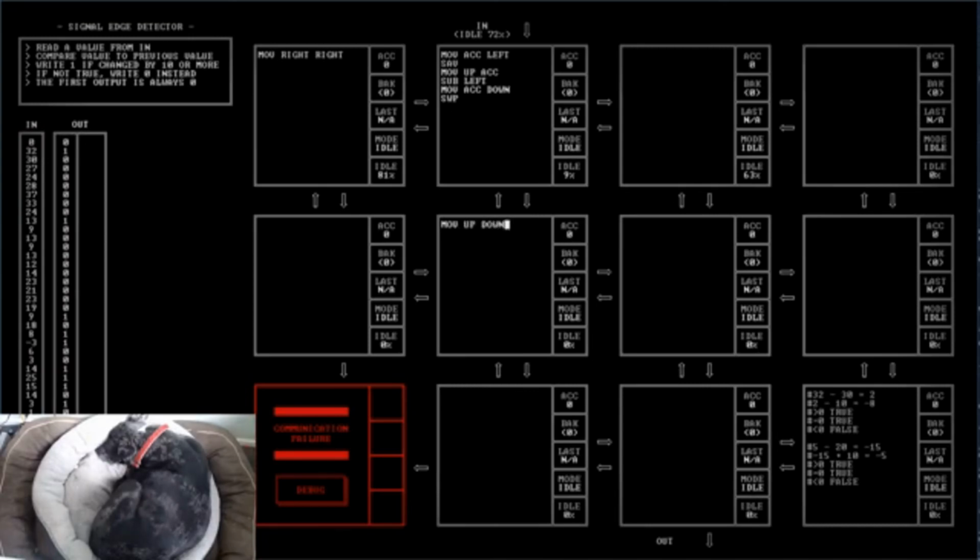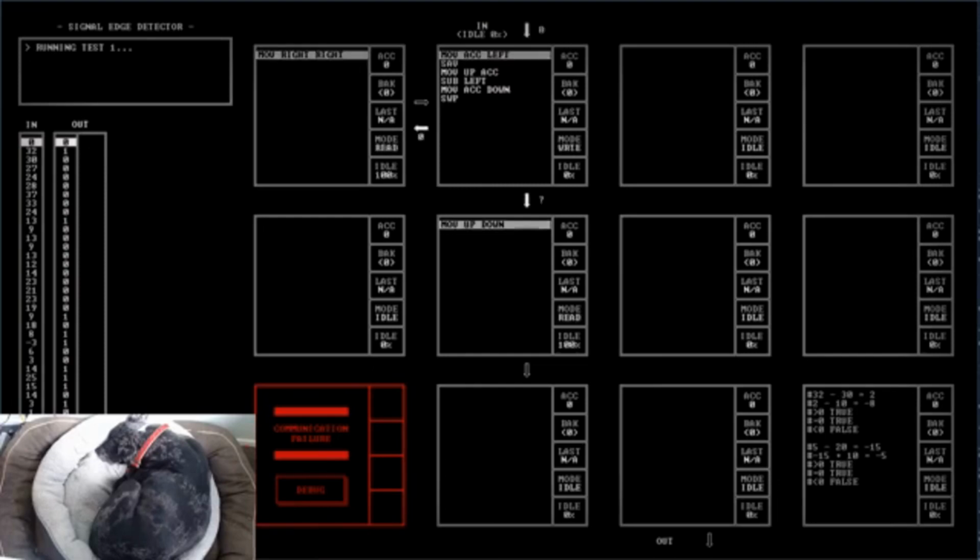So step, mov the first one left, save, mov up ACC. Oh. So this, is that right? Sub left, mov ACC down, swap.